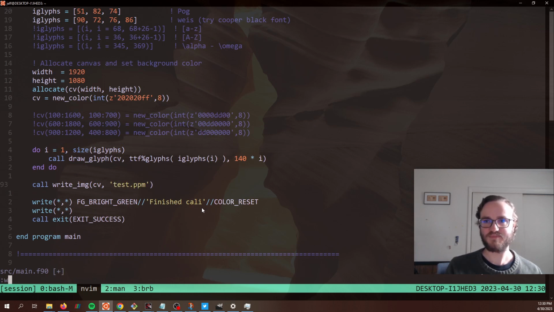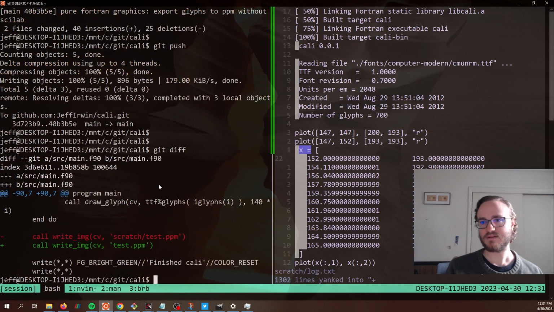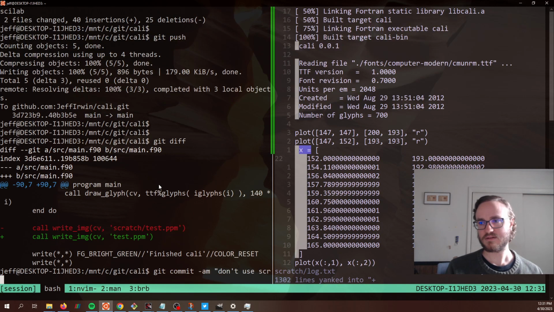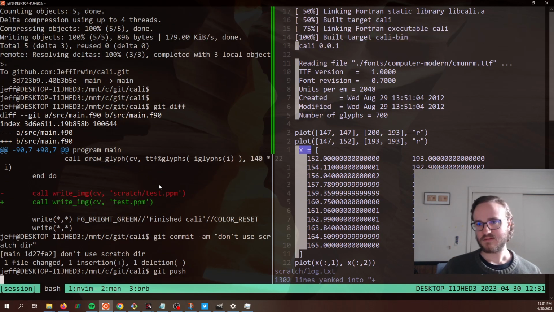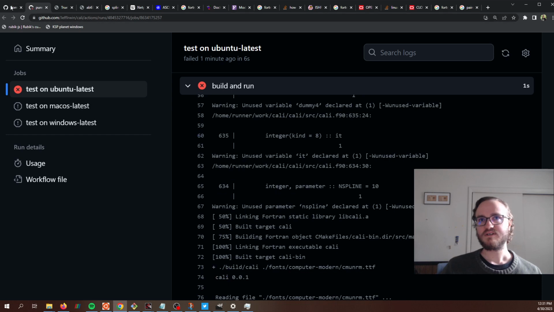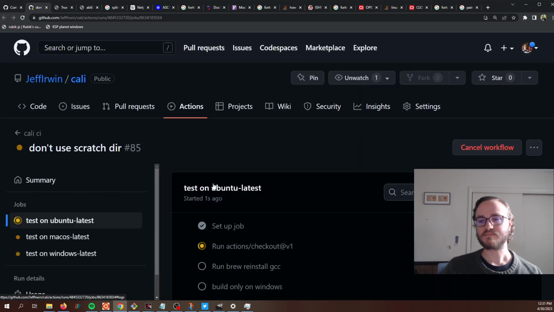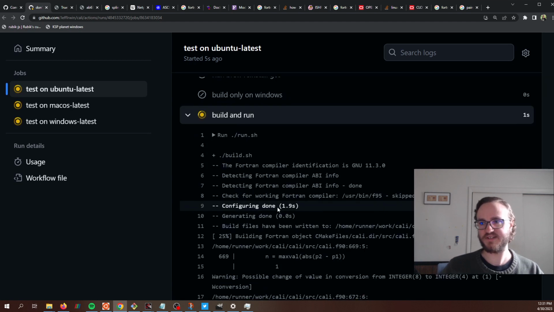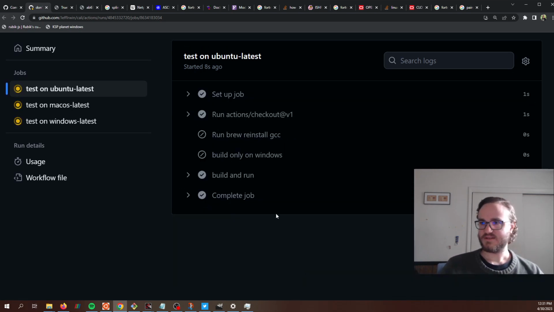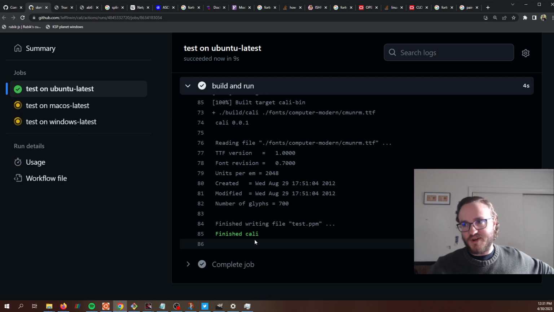So I don't really want to clutter up my repo by having this untracked file. That's why I put it in the scratch directory. But that directory doesn't exist remotely, so I can't write it there. Seems like it compiled, it just didn't run. So I'll have no way of getting this file or checking it. Yeah, so it says it wrote the file and then it finishes. So I have no way of viewing this file.